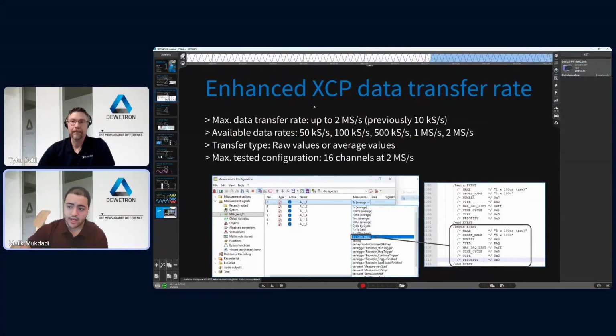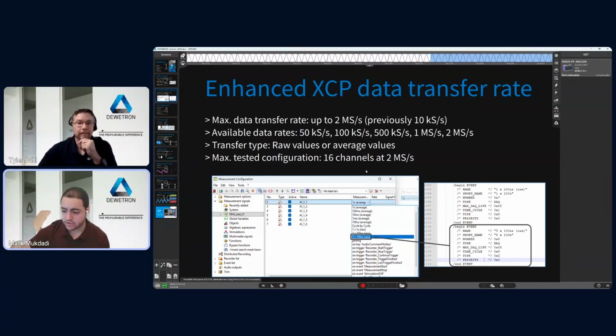Next, we'll talk about XCP data transfer rates and the enhancements that we've made to it. Previously, we were only able to achieve a maximum data transfer rate of 10 kilosamples per second. Now we've improved this up to 2 megasamples per second. You can choose options of 50 kilosamples per second, 100, 500 kilosamples per second, or 1 and 2 megasamples per second.